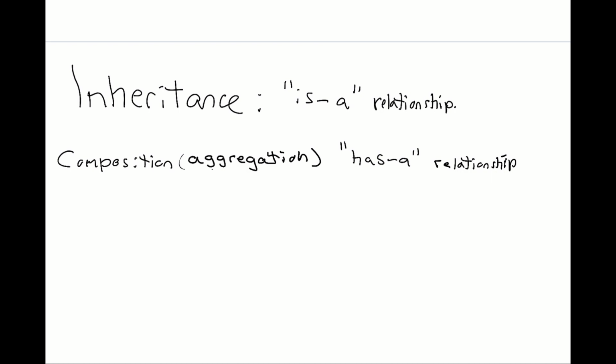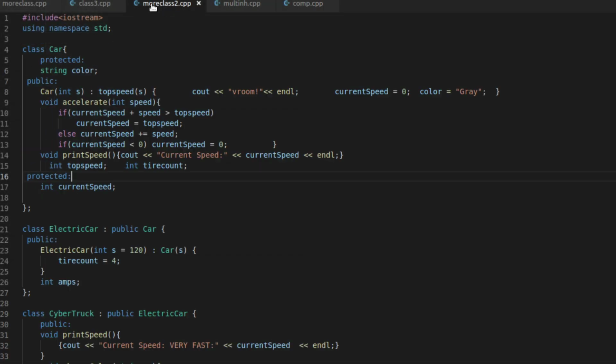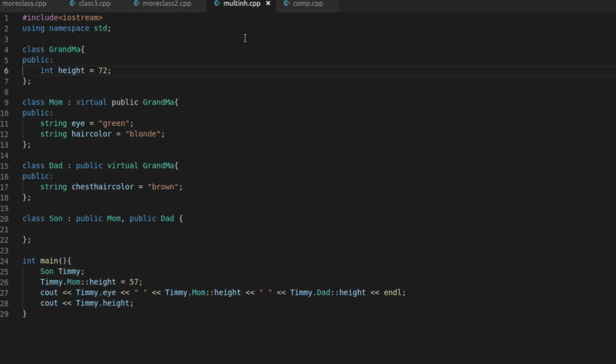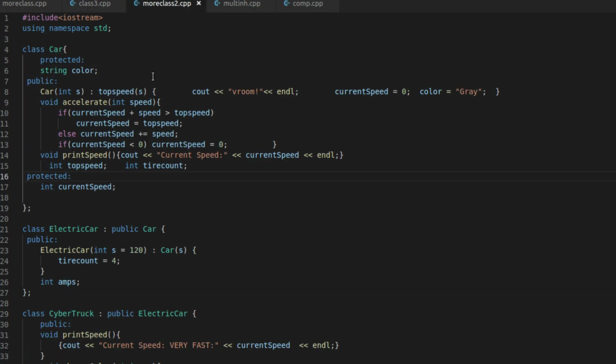Has a relationship. So when you're trying to decide which method you should use, think about it this way. Let's go back to maybe the electric car example. This one, yeah.